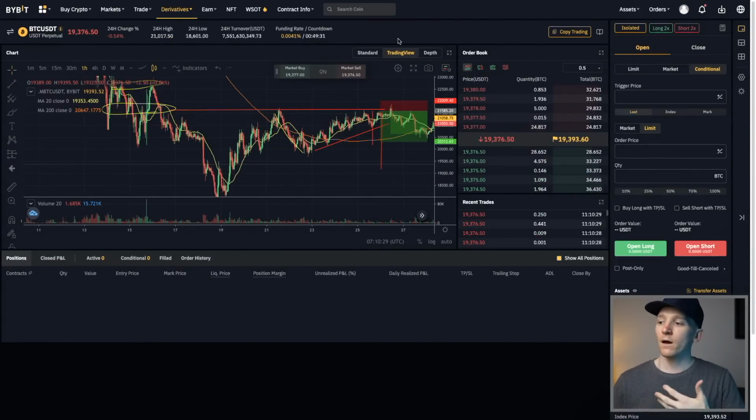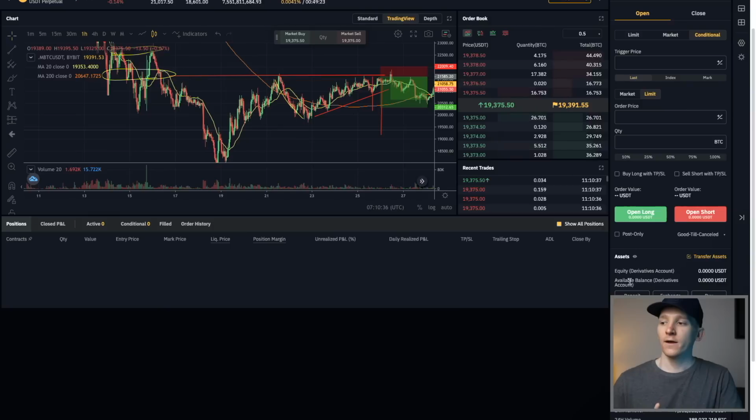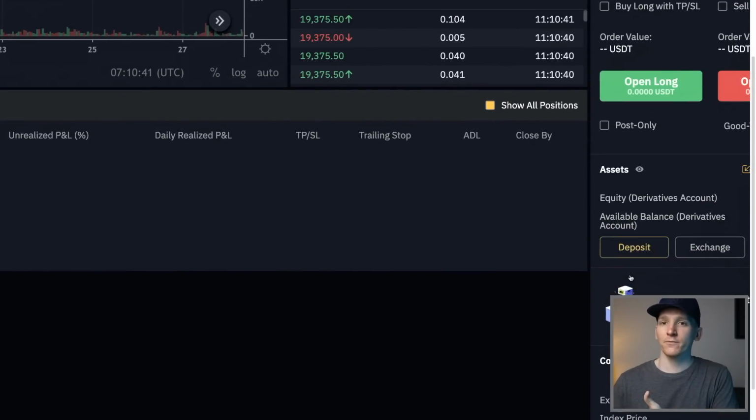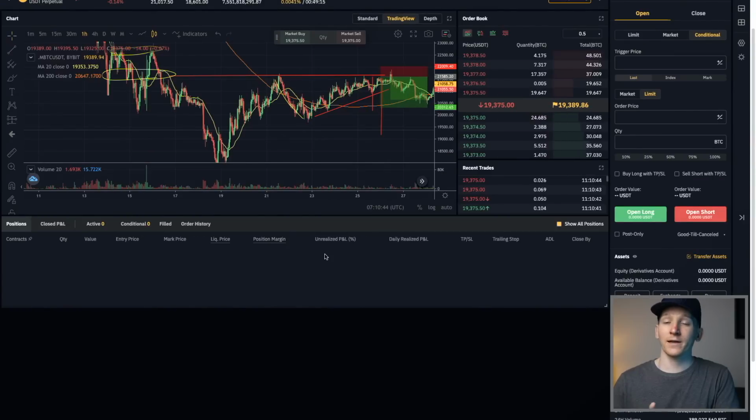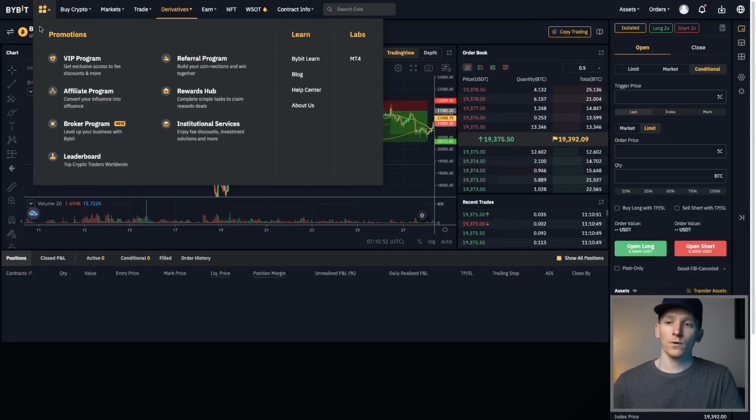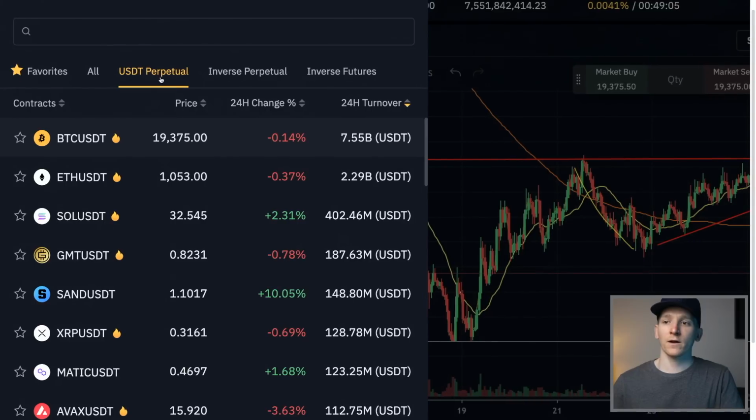The other thing is, what do we actually want to use to fund our positions? So when you trade, you can obviously add your assets right here. And if you don't know about futures, what essentially you do is add collateral just above my head right here and then fund the position. Now you can fund that in two ways, either through dollars, essentially like a crypto stable coin, or through a crypto coin itself, like Bitcoin. So you can choose that. We can come up to the left-hand side and I'm going to choose USDT perpetual. This may also be called USDM perpetual, just means US dollar margin. So you're using a stable coin to margin and collateralize your positions.